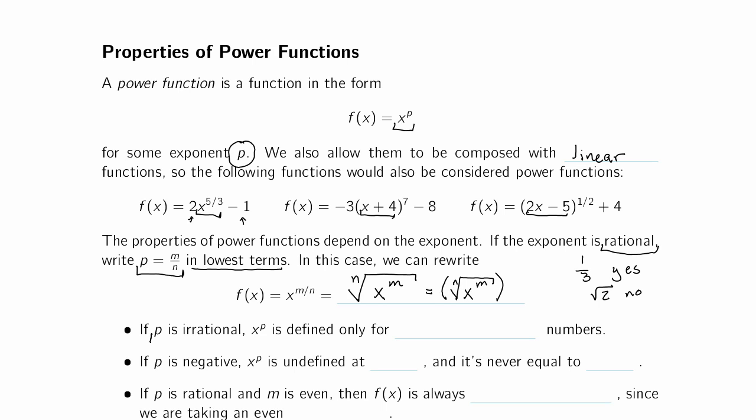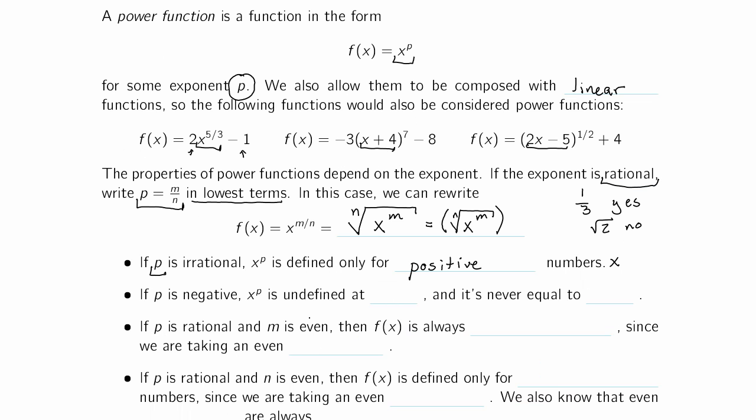Now, if our exponent is irrational, we haven't formally defined that, but I'm going to tell you now that it's a thing. If the exponent is irrational, we only define it for positive numbers x. So x has to be positive. And the reason for that is, with fractional exponents, x to a fractional power may or may not be defined for negative numbers and for 0. And so we don't want to go into those woods with irrational numbers.